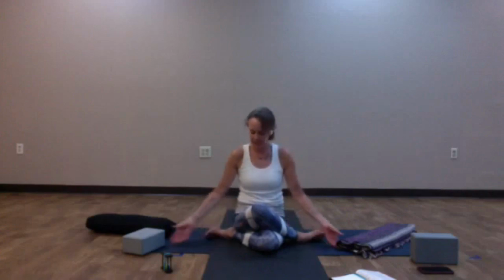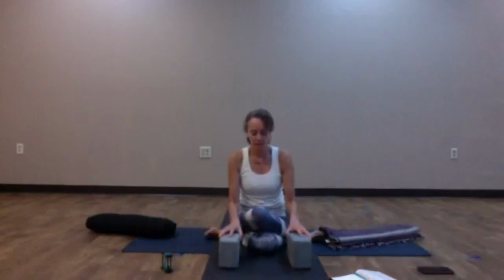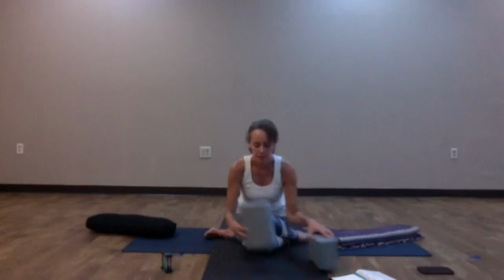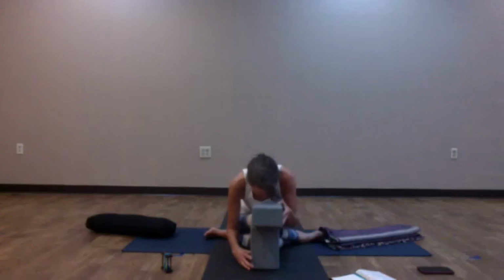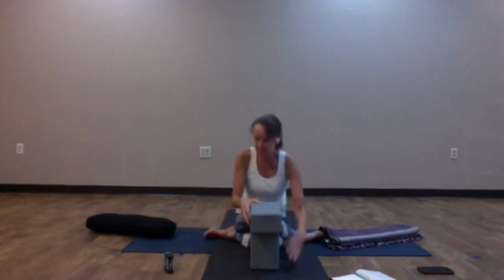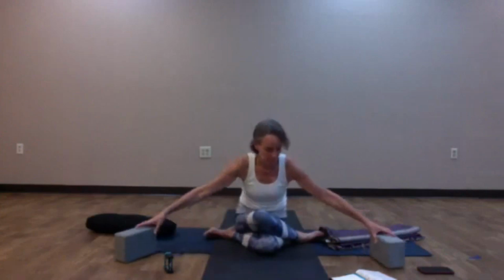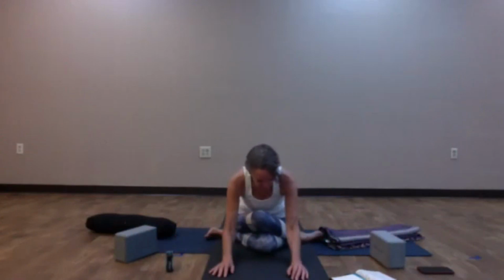So this one is actually still external rotation of the hips, but we feel it in our IT bands down the sides often. And from here, we have lots of options with the blocks. We can come forward on our elbows. We could come forward with the forehead. You might need more than one block. Finding what works for you here. So this one, it releases the hips. We release the IT band and the lower spine.